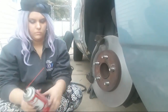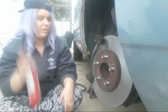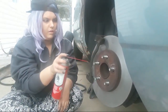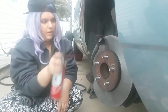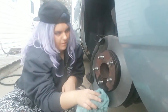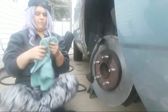All right, you're going to spray that brake cleaner on the brake surface that I cut on both sides, and then use a clean part of the towel to wipe it off. So go ahead and spray it down. Spray it all down, good. I want you to get all your fingerprints off of it. Now wipe it off. Use a clean part of the towel. Spin the rotor around so you get it all. The idea is to get all that grease off. You see that grease that's on there? We want to get that grease off.